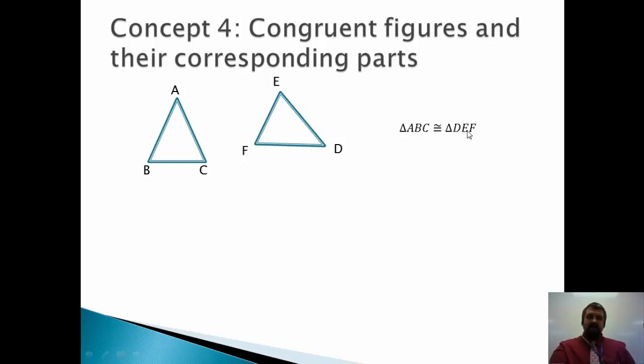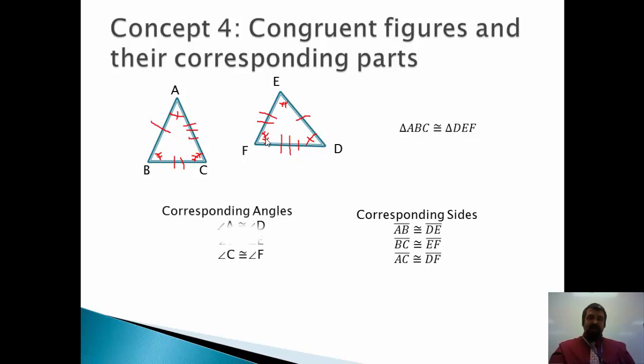Angle E here, because it's the second letter, matches up to angle B. They're congruent. And the side between both of those angles, segment AB and segment DE, also are congruent. So it matches up. This segment is congruent to this one. This segment here is congruent to this one here. And this one is congruent to this one. And those are the angles. Again, I said angle A is congruent to angle D, angle E is congruent to angle B, and angle C is congruent to angle F.